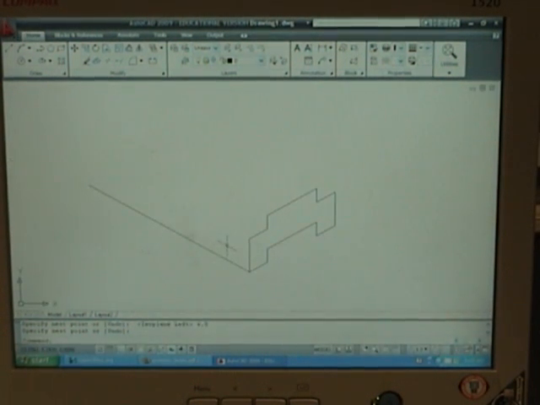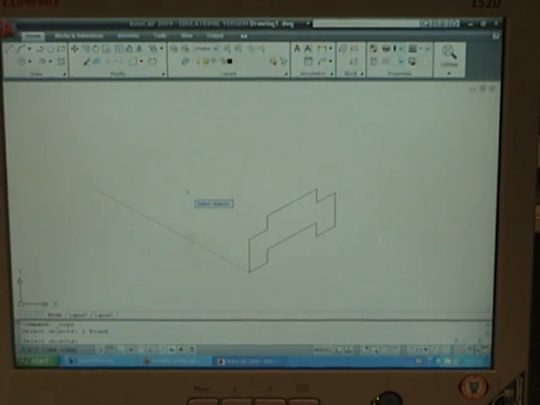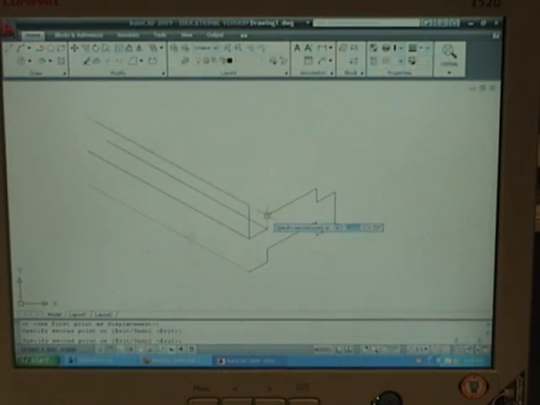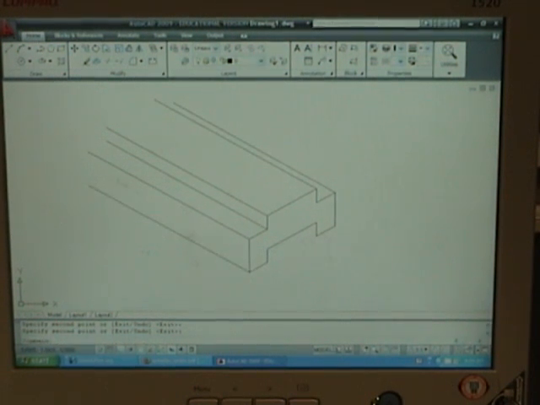Now all of those lines are 6.5, so I'm going to go up to the copy command. Copy. It says select objects you want to copy. This line. There's nothing else I want to select, so I'm going to right click. It says specify a base point, basically saying where do you want to start the copy from. I want to start it from here, and then I'm just going to start clicking where I want the line to go to. That gives me my thickness.